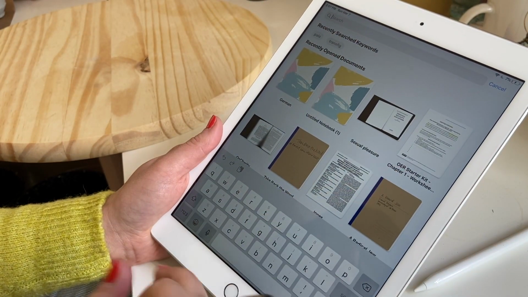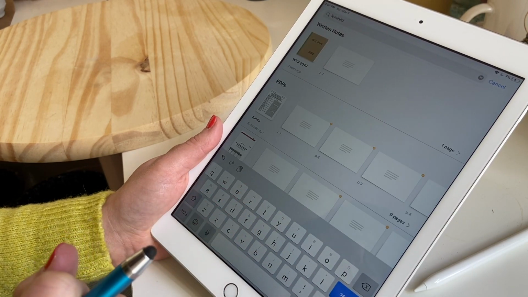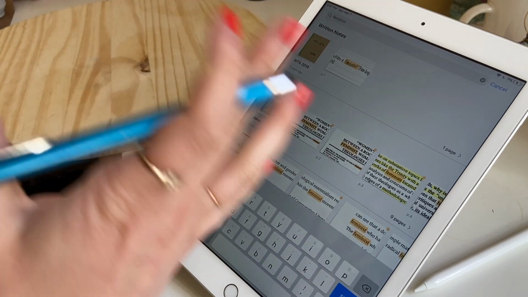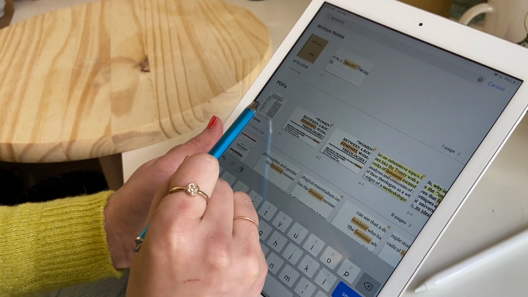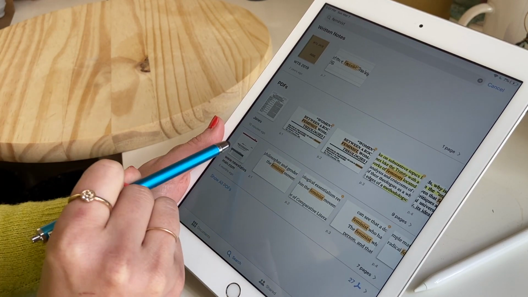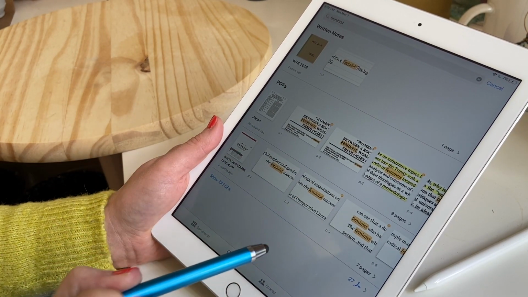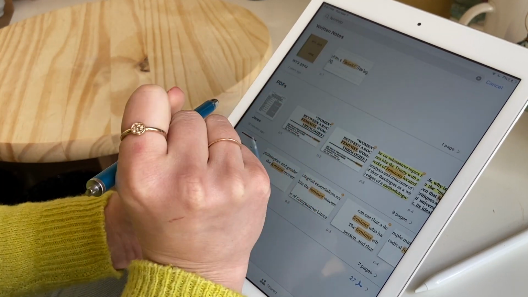So if I want to find, I don't know, the word feminist is all over the place. So we have it in some written notes, in PDFs, in a website that I have saved. So I'm able to find anything I'm looking for, even if it's handwritten.